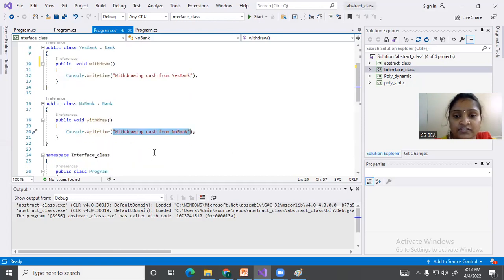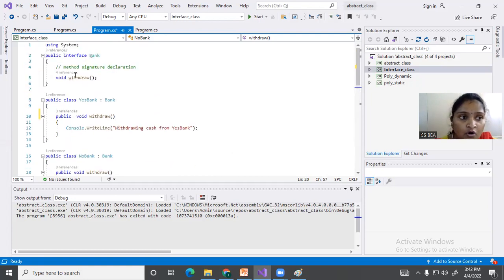What is the difference between abstract and interface? In abstract, we called these methods with a specific keyword, that is the abstract class. We called them with an abstract class, and in interface, we are not calling the methods which are in the interface with the interface keyword. We directly put the methods with a return value or no return value.